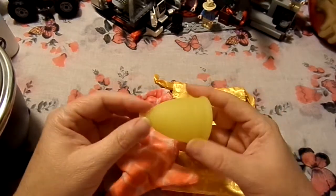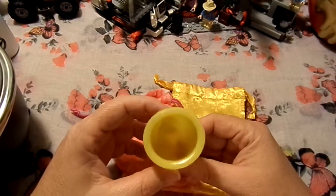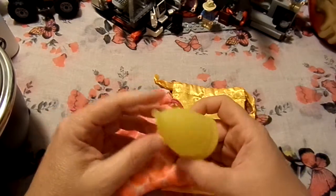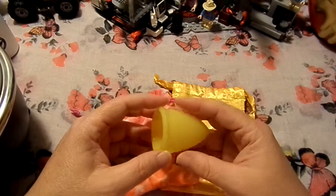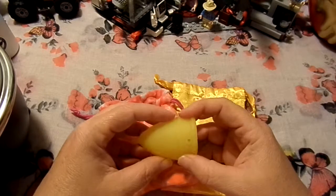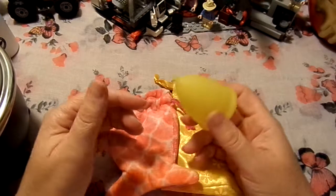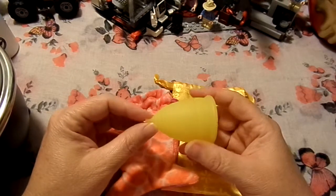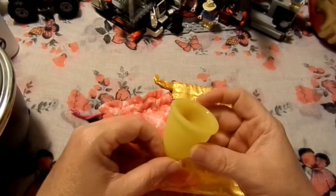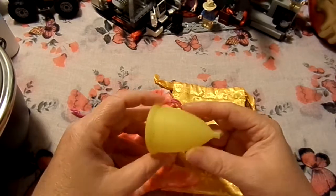It is made from medical grade silicone and actually made in Finland. It is approved by America's FDA. It is also approved by Australia's TGA, which is the Therapeutic Goods Administration, and it's been approved in Australia since 2007. This clears up a lot of the legality issues of it being sold as a menstrual cup. Even though, as we know, people usually can get around things, it does make it a lot easier to have this approval in place. The Lunette cup is also vegan and cruelty free.